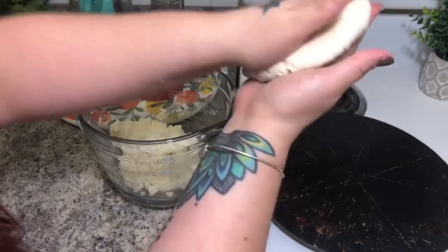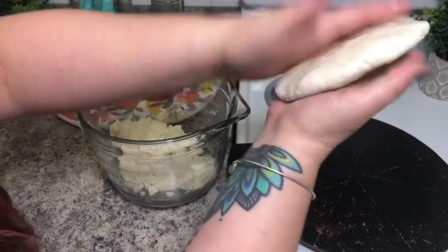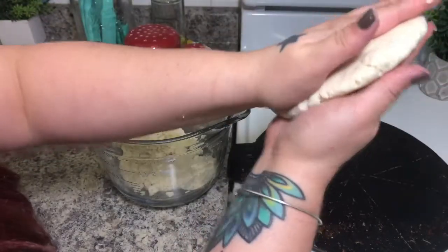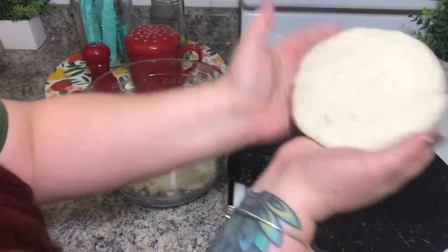Kind of like a sandwich plancha, you know? Press it in a circular motion so that arepa is round, okay? It's perfectly round.